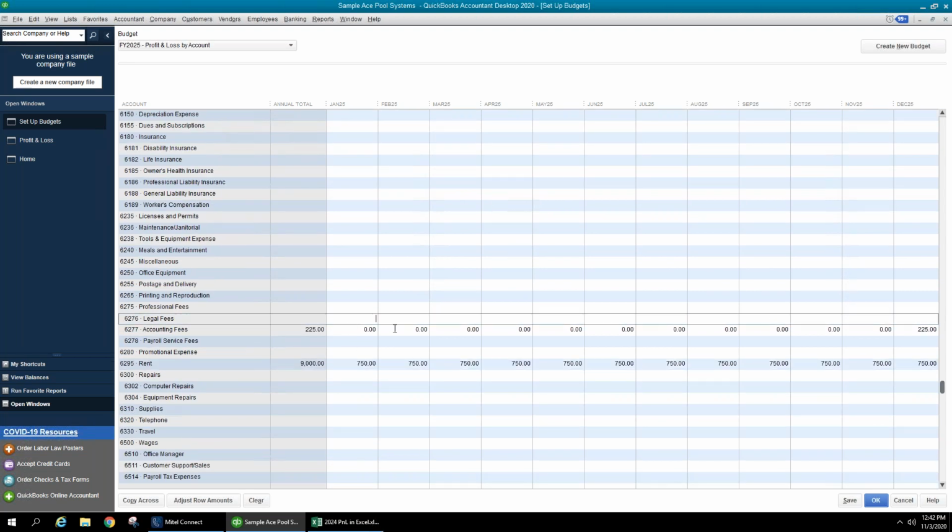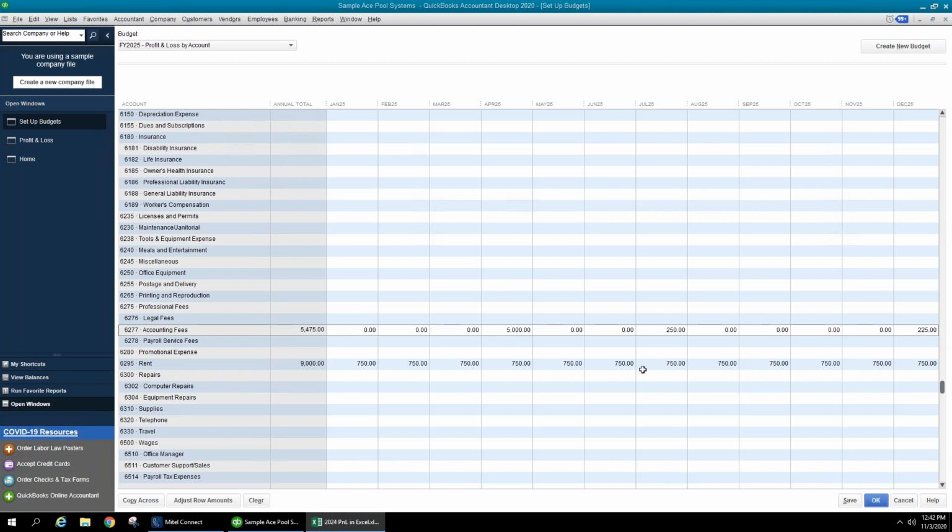My legal or my accounting fees, well, my tax return is normally done in March or April. So I know my bill is coming during that time, so I'm going to add, say, an extra $1,000 for my accounting fees in April. And maybe my accountant does my quarterly payroll reports. So in July, I know I'm going to have another $250 for my quarterly payroll reports, which seems kind of expensive considering my tax return is $1,000. But you can base that off of your normal expenses. Again, you can kind of project those things based on what has happened in the past.